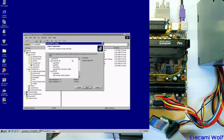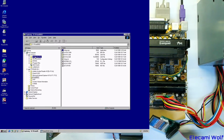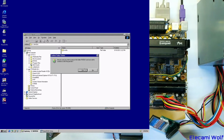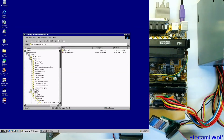What? There's not enough space? Really? That doesn't make sense. Is it really... We've really used up all that space. Okay. What used up all the space? I suppose we can get rid of some things. And see how much space these things take. Maybe Pentium Pro takes up a lot of space then. Wondering if there's heaps of themes or something somewhere that's taking up space.